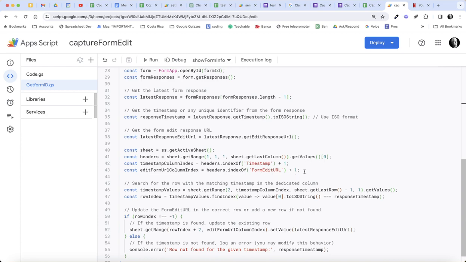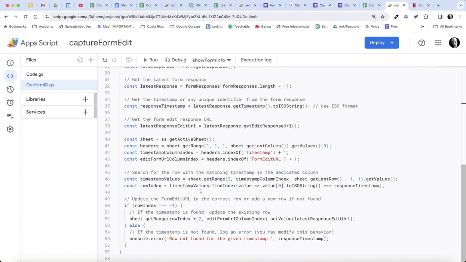So we find that index, and then we make sure that the row with the timestamp matches the row with the response ID. And that's how we can ensure that we're getting the correct form edit URL onto the correct row if we make a change to it.